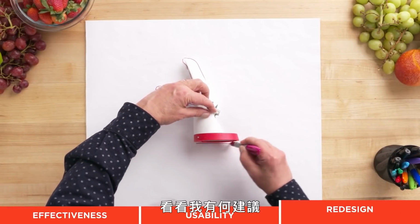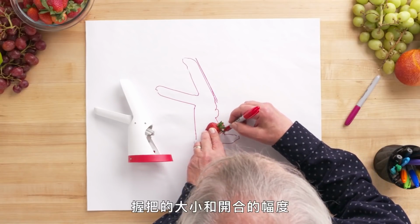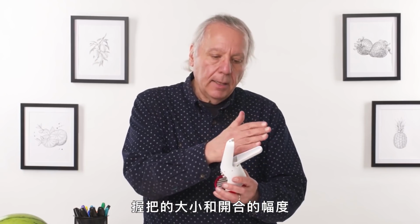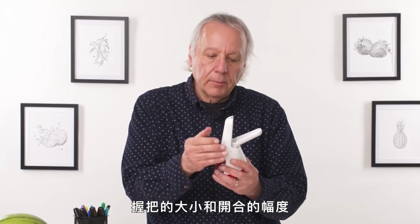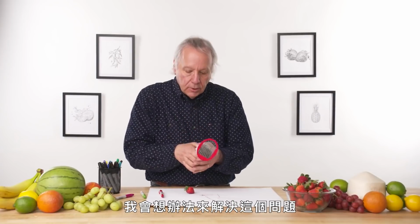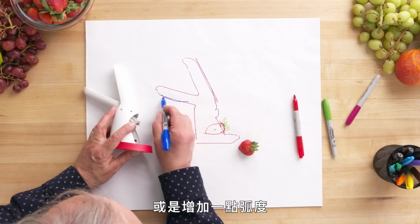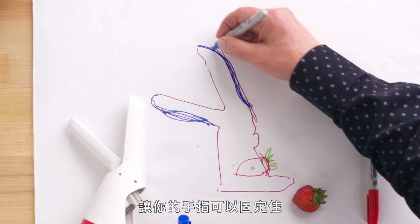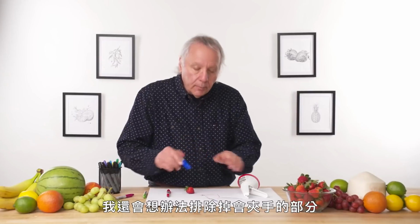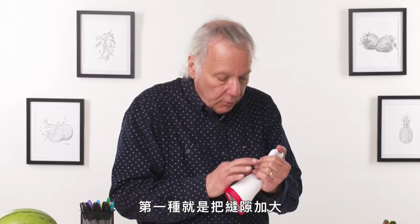Let's see what I would suggest. Okay, there's my strawberry, about to get sliced to bits. The shape of these handles and the amount of throw, the amount of movement you have to make, is really a bit excessive. So I would look at a way to resolve that, either by shaping the handle or giving some sort of curvature to it to keep your fingers a little more in place. I'd also work on something to eliminate that pinch point. There are a couple of ways to do that. One is to increase the gap. Another is to just put a fin on here so it keeps your skin away from that crevice.